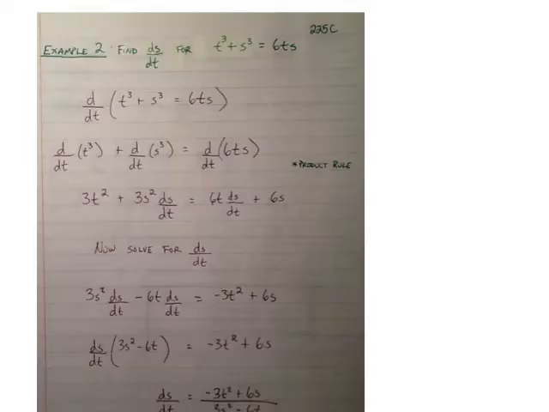Example 2 is good because we're not restricted to the variables x and y. In this equation I'm using the variables s and t, and I do that to kind of break you of the habit of always thinking that it should be y prime, and really looking at what is going on when I'm saying find ds/dt. So what I'm saying is we should be differentiating with respect to t.